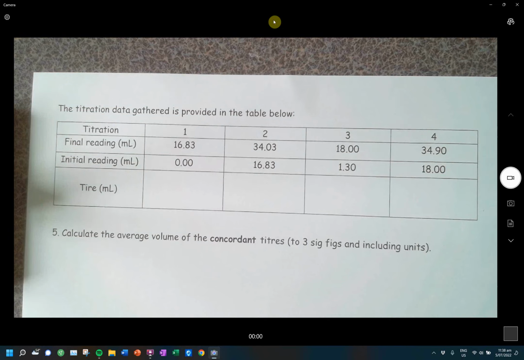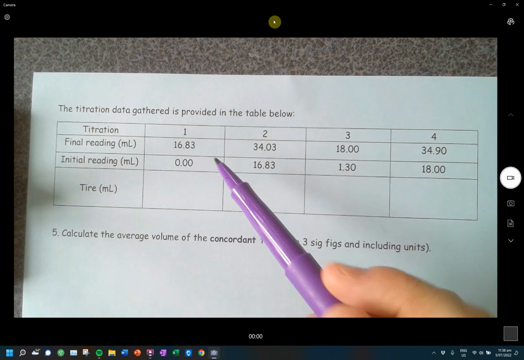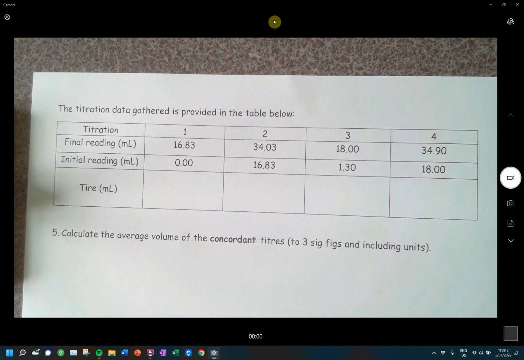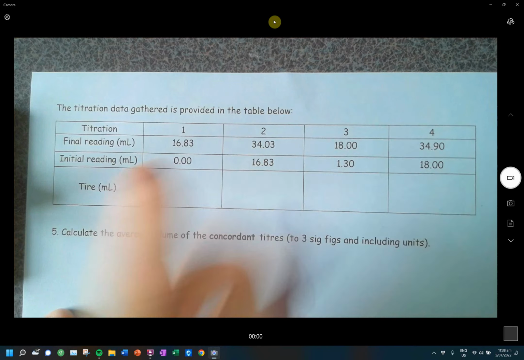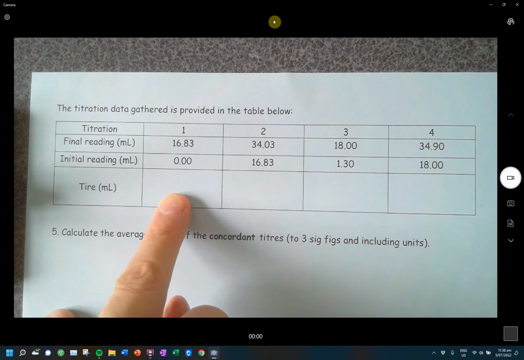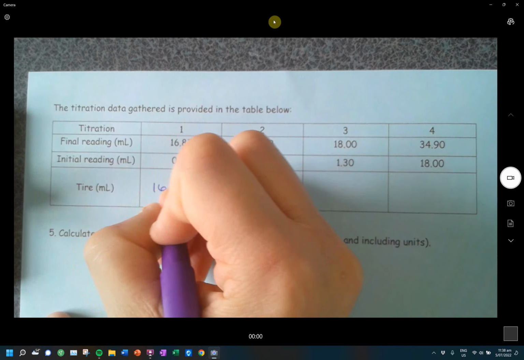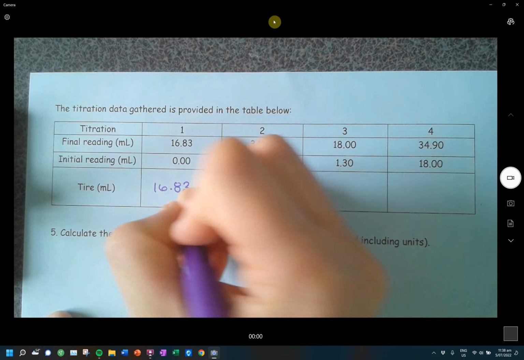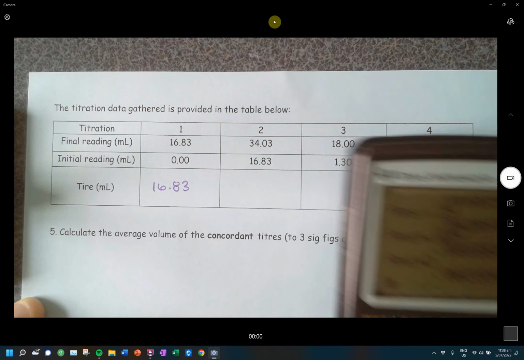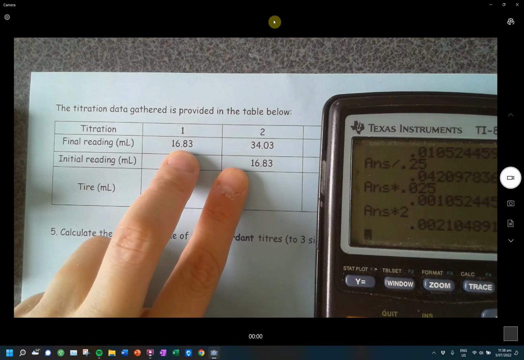What we're going to need to do, if you guys were doing the titration, and like I said, the part C calculations are very, very similar. You're just working in reverse kind of thing. So we're going to figure out the titrate volume. We just need to do a simple subtraction. So that one's easy because that's 0. This one is going to be, and you see how those two numbers are the same?